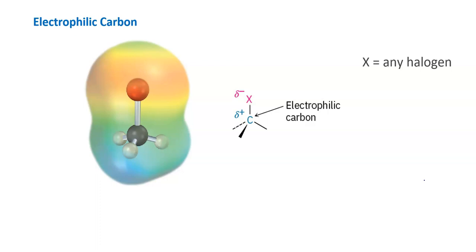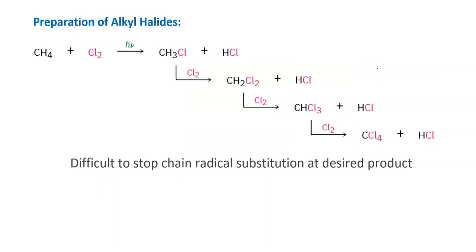So the cool thing about these alkyl halides is that they create this dipole, right? So we end up with an electrophilic carbon. So X in this textbook, unless otherwise noted, is any halogen. So chlorine, fluorine, bromine, iodine. And we end up with that partial positive on the carbon, which is the cool part. That's why these are such an interesting functional group, because we have an electrophilic carbon that's capable of performing those types of reactions and acting like an electrophile.